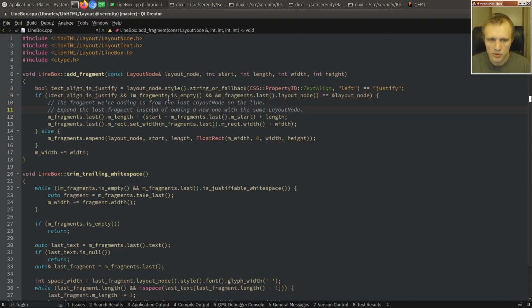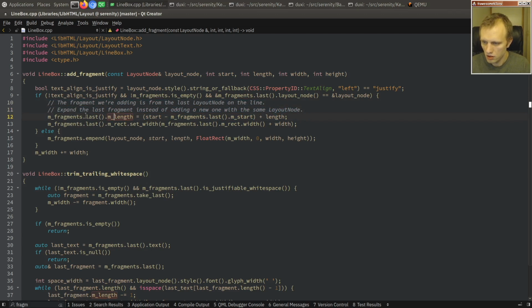So maybe that's where we're screwing up here. So basically, if it's not text-align justify, because to implement that, we put everything in a separate fragment. And if there's already at least one other fragment, and if the last one has the same layout node as the new one we're adding, expand the last fragment instead of adding a new one with the same layout node, right?